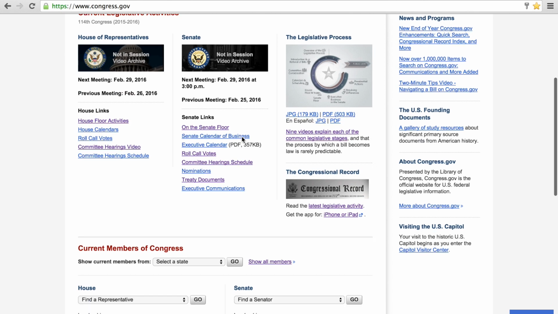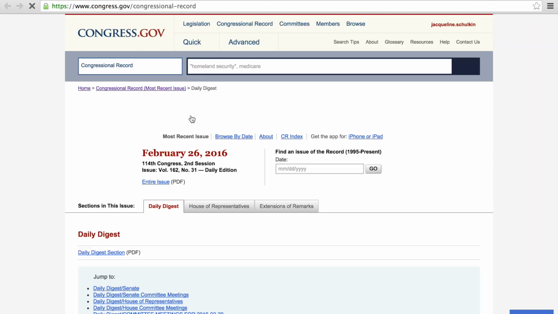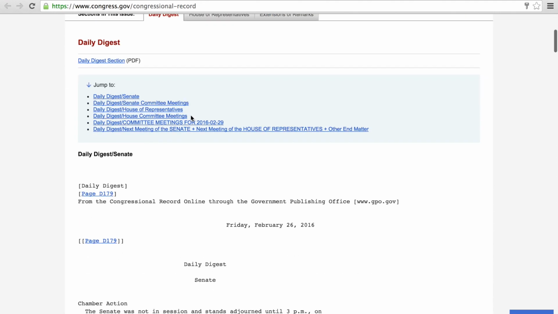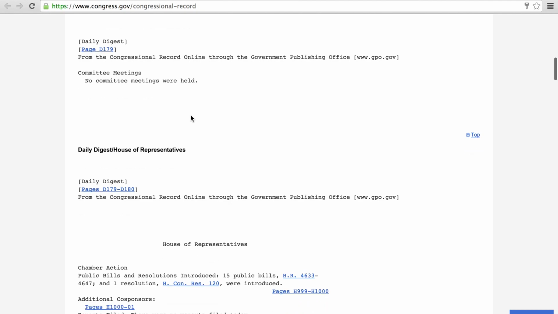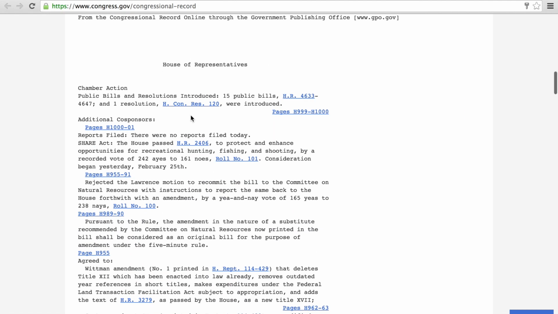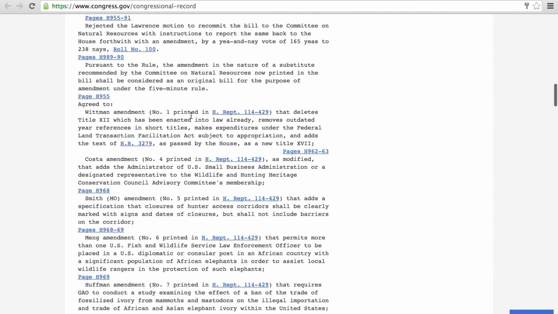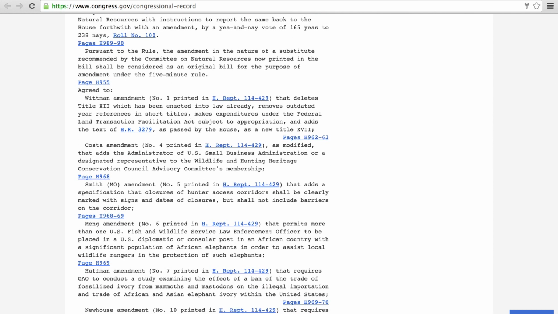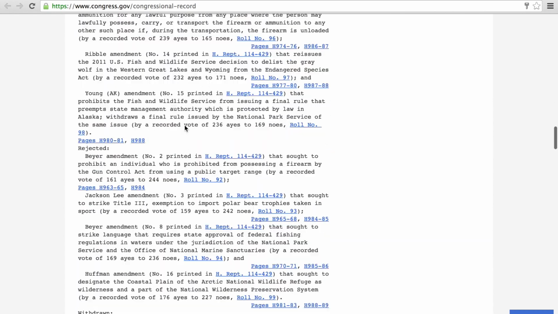So, active legislation. And then there's this thing called Congressional Record, which is basically like a newspaper about everything Congress does. The only problem with this is it's very dense and difficult to understand. It's not that interesting, so I don't really look at this personally, but it's there.